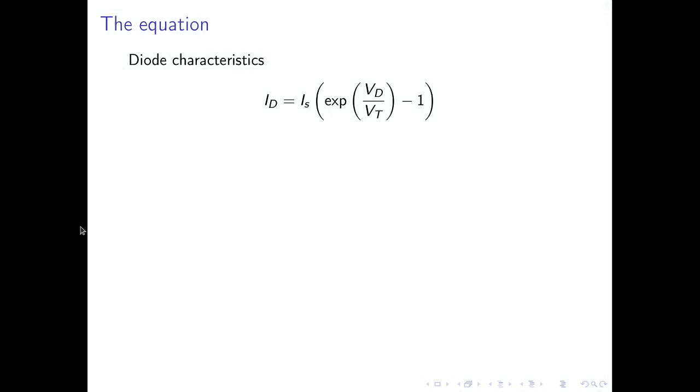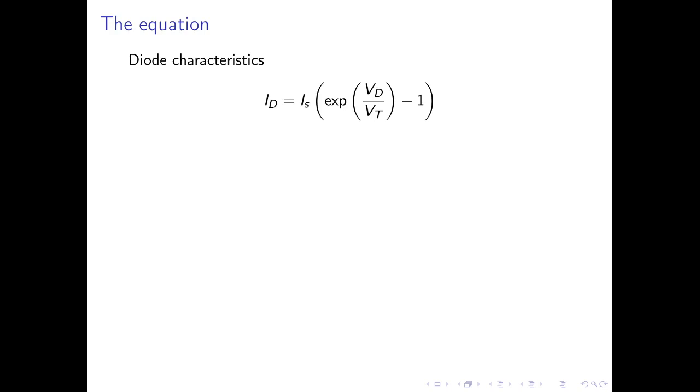As most of you remember from your school days, a diode conducts current only in one direction, and an equation which describes the diode characteristics rather well is this one. The diode current is proportional to e to the power Vd by Vt minus 1. The constant here, Is, is called the reverse saturation current. It's typically a tiny number. So when Vd is large negative, you have a large amount of reverse bias, large meaning large compared to Vt.